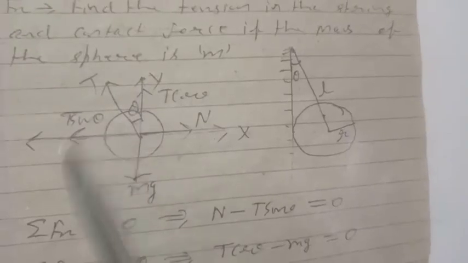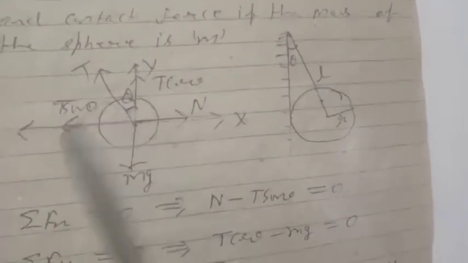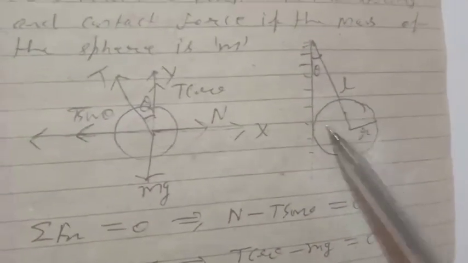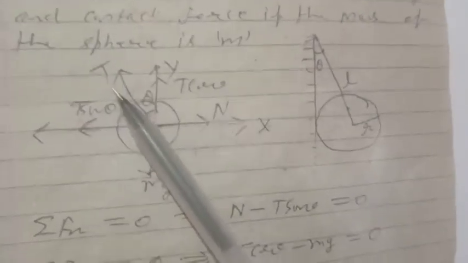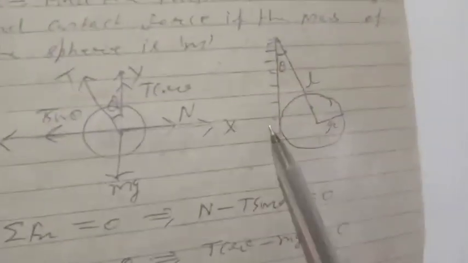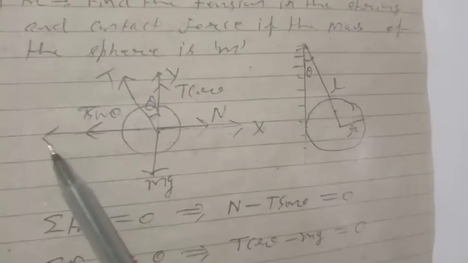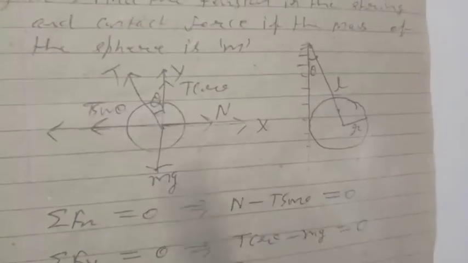We have put this body on the coordinate axis now, and we are seeing the different forces acting on it. First, there will be a tension on this body in the upward direction, this is shown as T. Weight of the body will be acting in the vertically downward direction, which is mg, and a normal reaction due to this surface on this body will be in this direction, shown as N. Now we can take the components of tension in the vertical direction, that is the y direction, and in this x direction, because this is theta, then in this direction it will be T cos theta, and in this direction T sin theta, and mg in this direction.